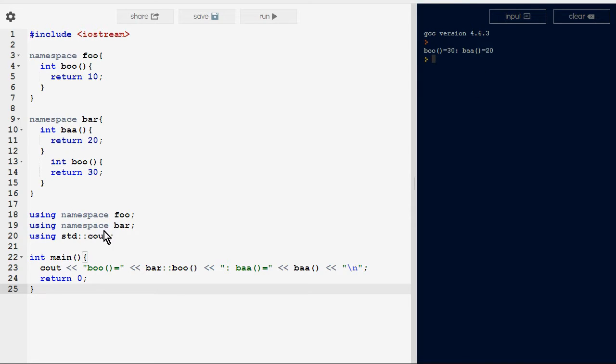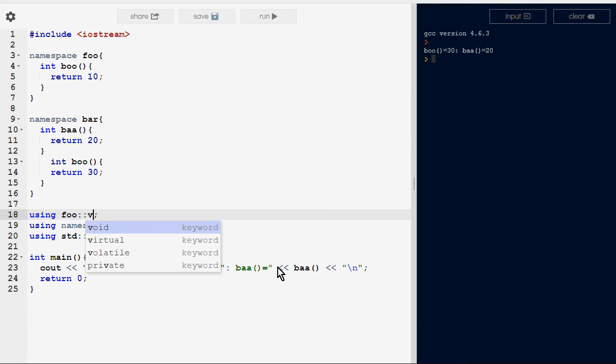And that way, instead of saying using namespace foo, you could do the same and say using foo::boo.